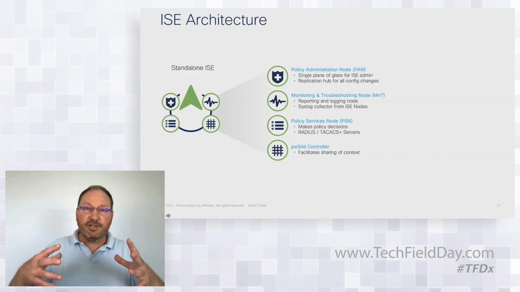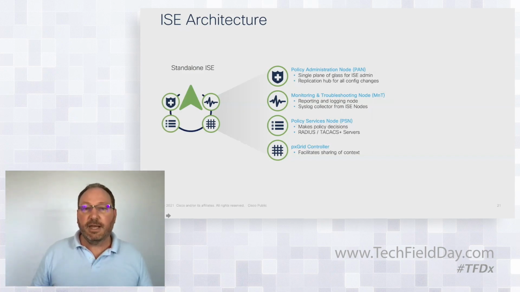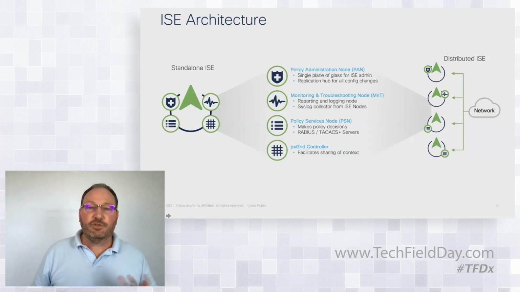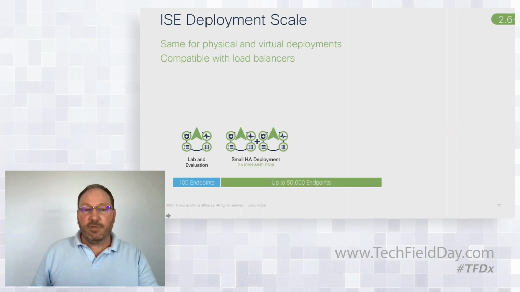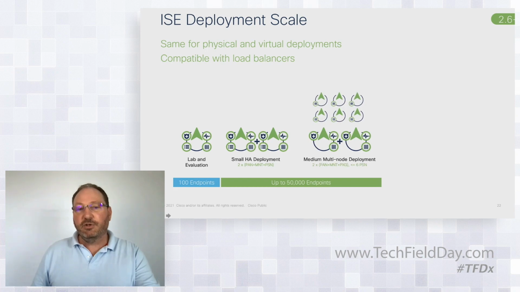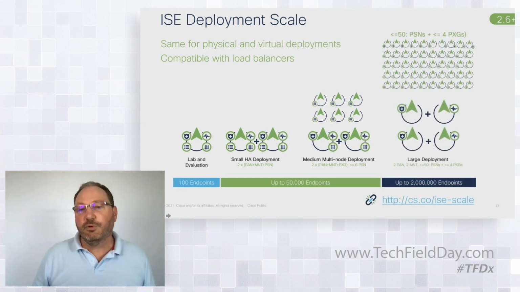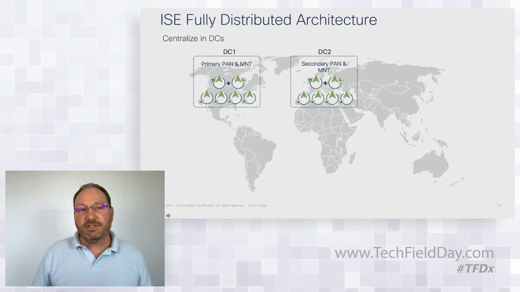Those can all be deployed on a single standalone node, just like you saw us do today, or they could be distributed completely across independent nodes. So depending upon how you want to scale it, you have that flexibility. We did it today like a lab or an evaluation. You could put a pair together for a small production, do a medium production deployment, or go really large scale, 2 million endpoints. We could deploy all these out into AWS today.